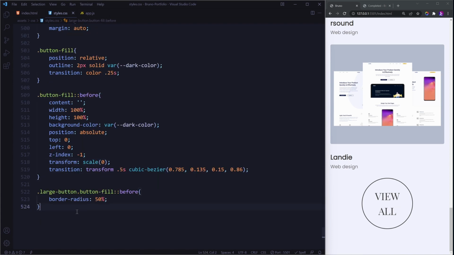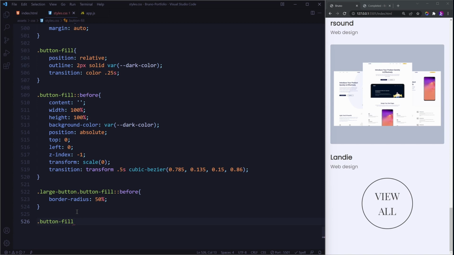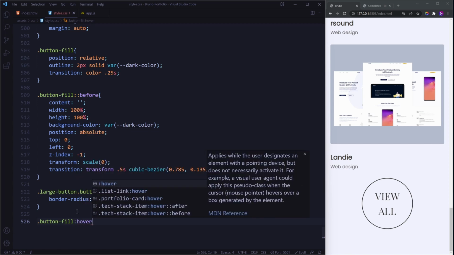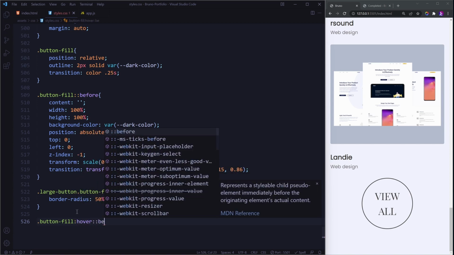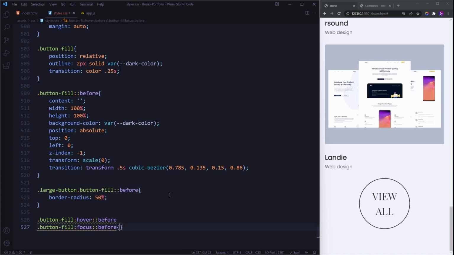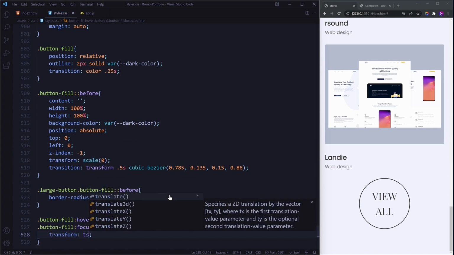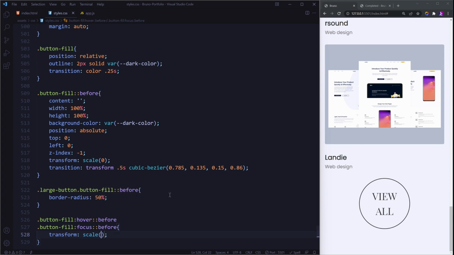So to do so, I'm going to select button fill, and we'll say that when we hover over it, we want to target the before, and we also want to do this on focus. And here, what we are going to do is just turn back the transform scale back to 1. Let's not forget the comma here.